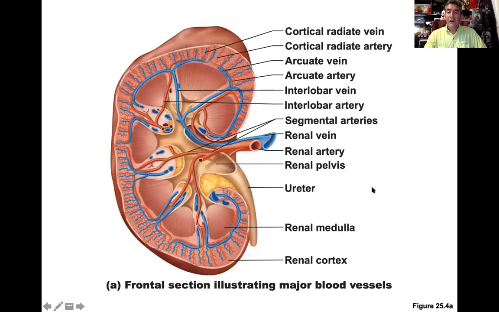So again, a little bit more detail here. You can see all the vascularization, all the blood vessels here. Right? These blood vessels are important because we're again bringing blood in to be filtered, and then we have to send out the filtered blood. And where does all the waste go? It doesn't go back into circulation. It goes into the minor calyces, which merge into some of the major calyces. And then finally the renal pelvis into then the ureter. So it can be excreted out of the body to the bladder and then excreted out of the body.